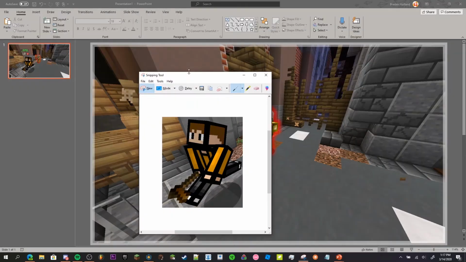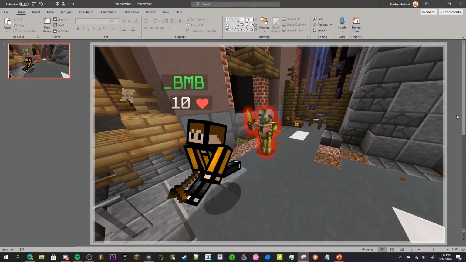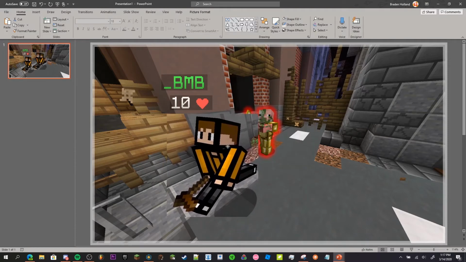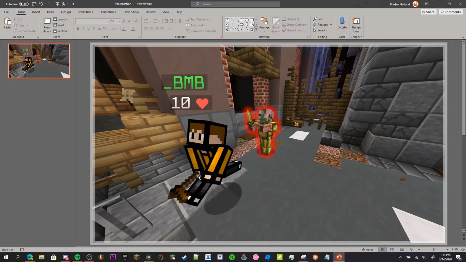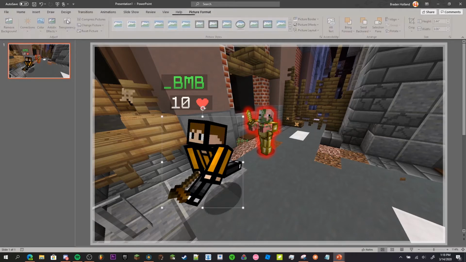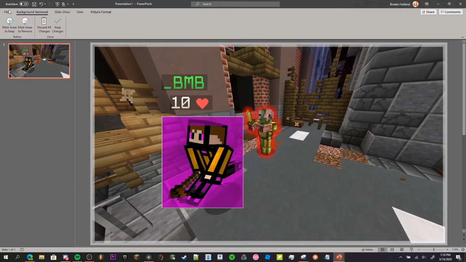Let's get that. Copy it. Paste it. Try and line it up. Alright, there you go. That looks pretty good. Doesn't have to be perfect. As you can see, you guys see some clipping here and there, but no one's really going to notice it. Plus, it's just a practice tutorial thumbnail.